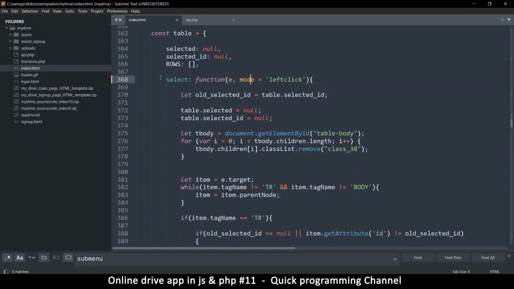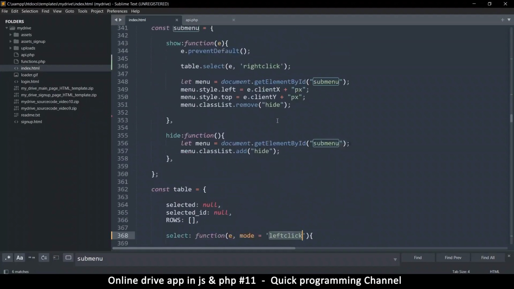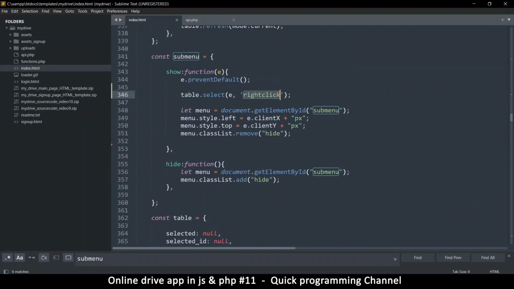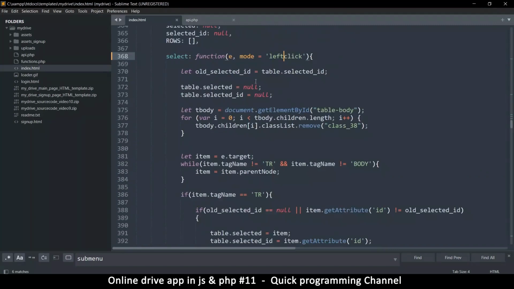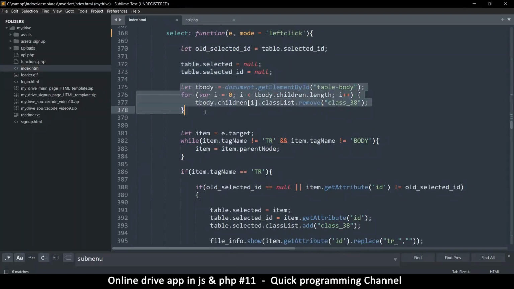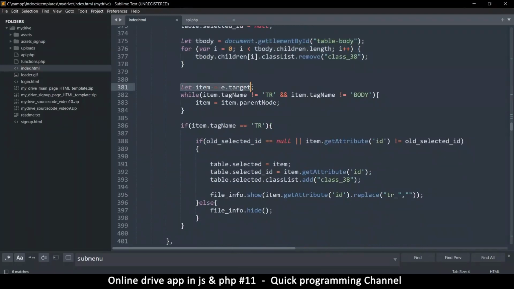So you can assume that every time we select, mostly it comes from the left click. So this is just some text I'm using to remind myself where this is coming from. But once in a while, we can put the word right click instead, so that mode is equal to right click. Then we can ignore this stuff here. So table, first of all, we deselect everything, and then here we are deselecting, and then we say let item is equal to that, and then while here we're just finding the table row until we find it.